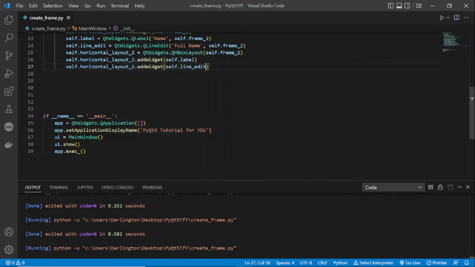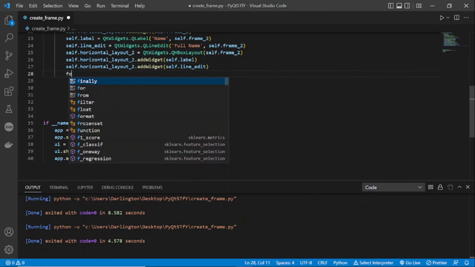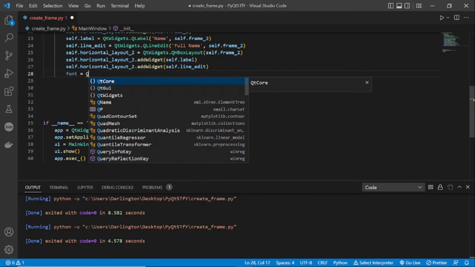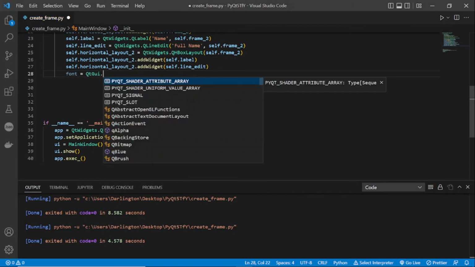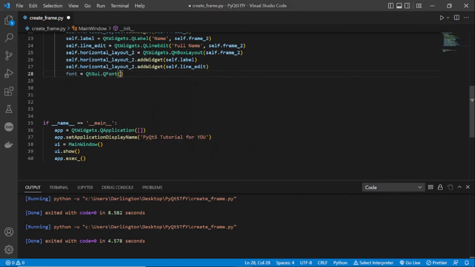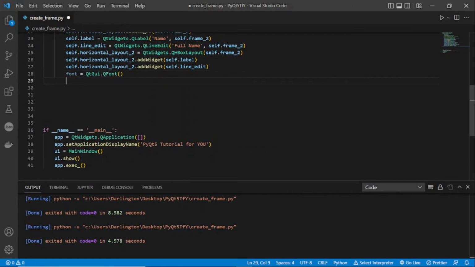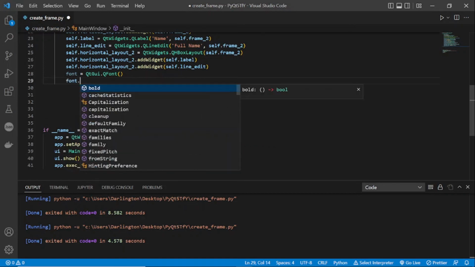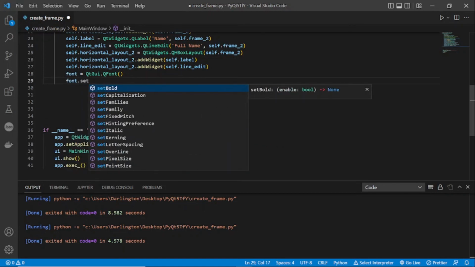You can change the font also, so you could say font is equal to QtGui.QFont. Okay, and you could say font.setBold.